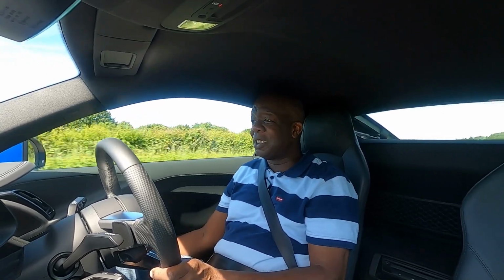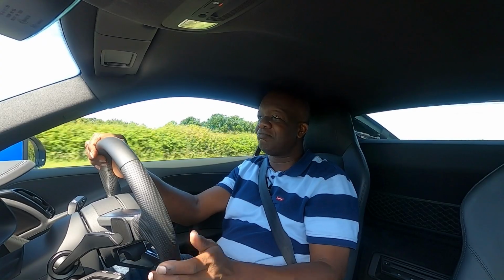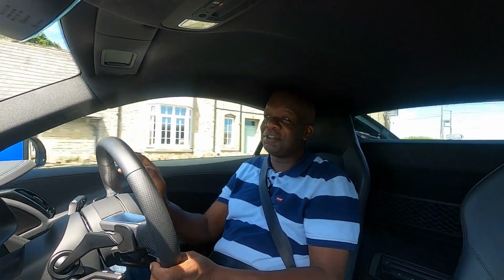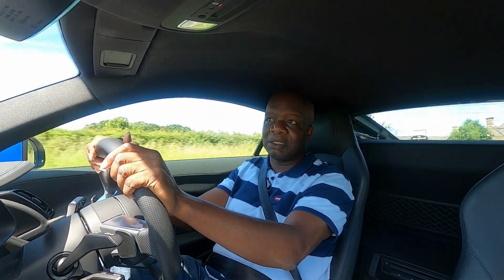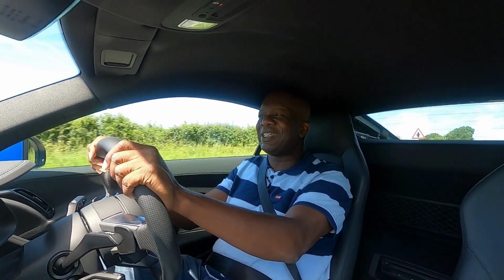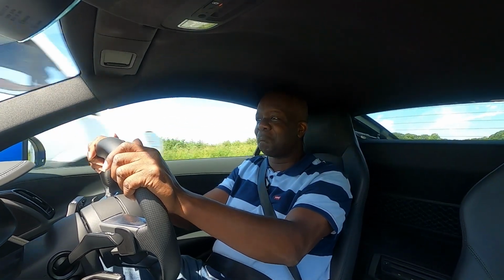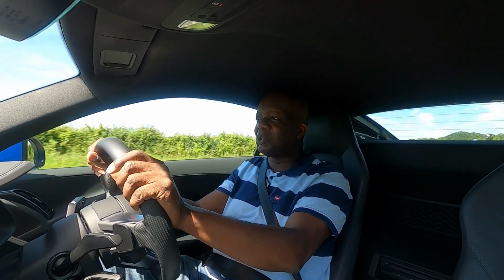We've been driving this car now for about 5 minutes. We're just going down a public highway, and you know what, it's quite a menial car to drive. The view is not bad. I'm looking at the back here, and I've got plenty of access, plenty of view. All around visibility is great. I can see exactly where I need to, and it's a very comfortable drive.